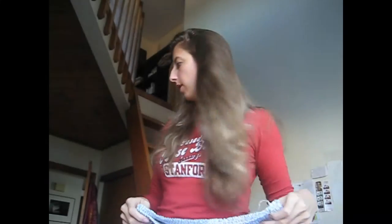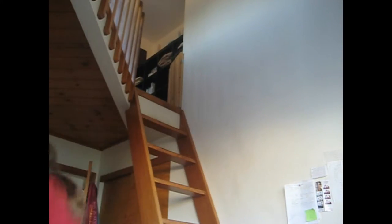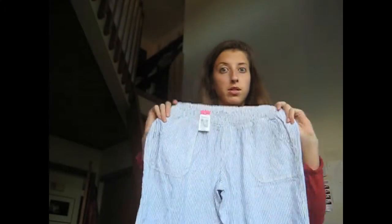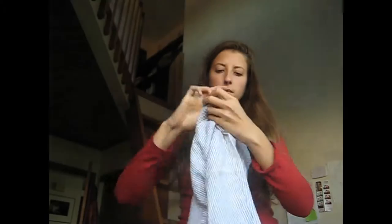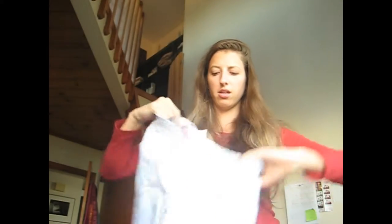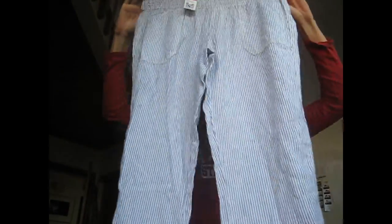I found these pants, and I've been kind of wanting to have a new pair of pants. And there's another pair of pants too that I got. These are the first ones I'm happy to share. These are from SoCal Heritage, I think. I don't know if you guys recognize the tag. But they are waistband stretchy, very comfortable, and they have pockets on both sides. And it was only $2.99, so I was like, sure. And they fit comfortably.